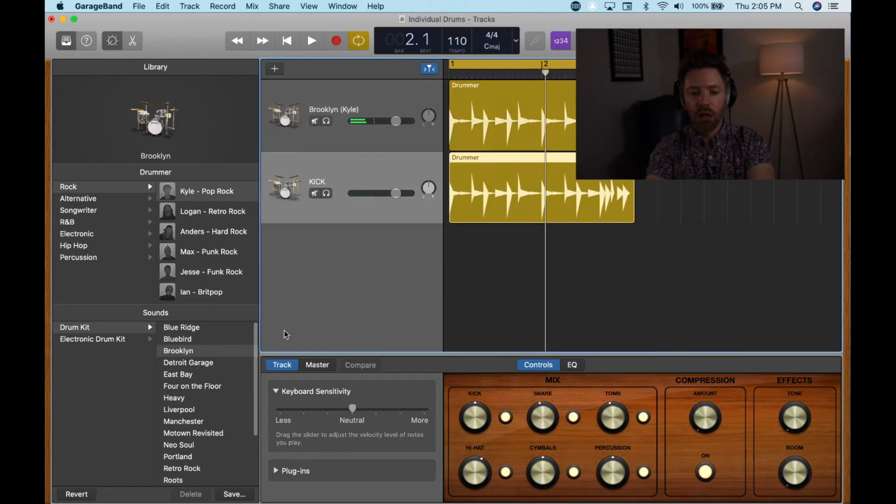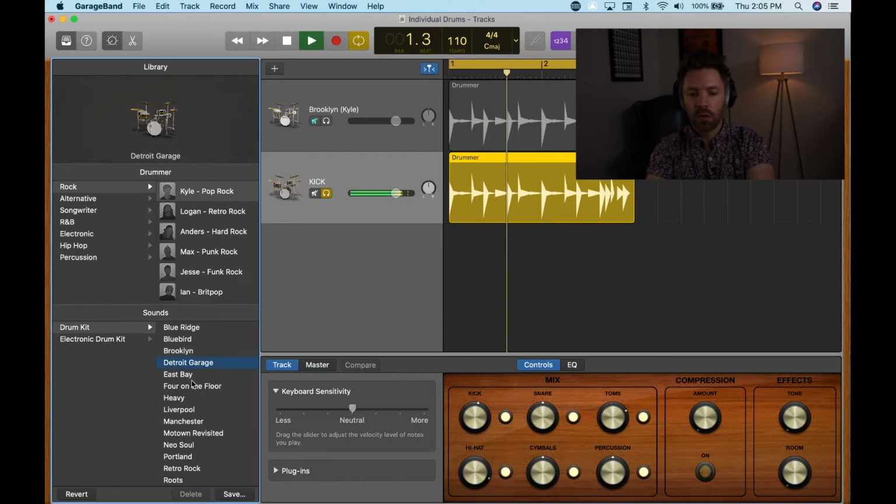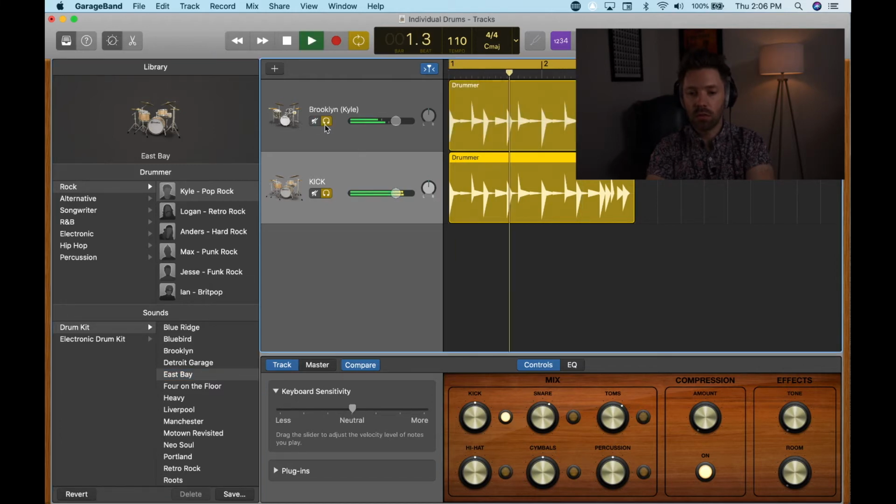And on this track, we're gonna decide which kick drum we want. So let's listen to it through a few different kits and just decide what kick drum sound we like. Like that, that has a little more click to it. I like that, but that's pretty stylized. Let's go with this East Bay. So we're gonna just turn off everything except the kick drum on this channel. And then bam, we've changed out that kick drum. So now our Brooklyn kit has the East Bay kick drum.